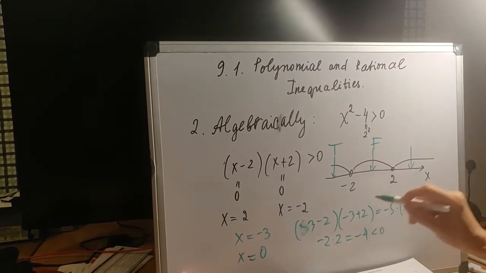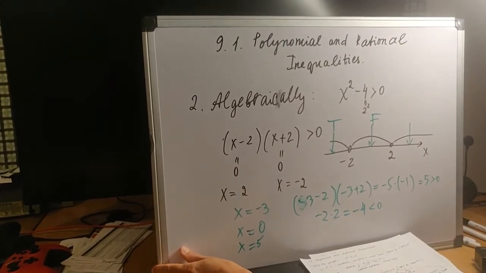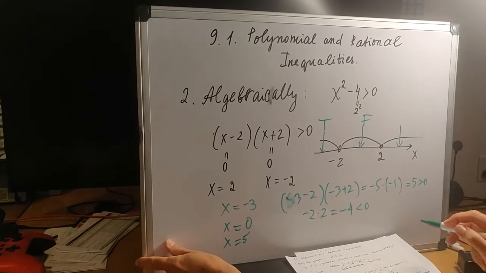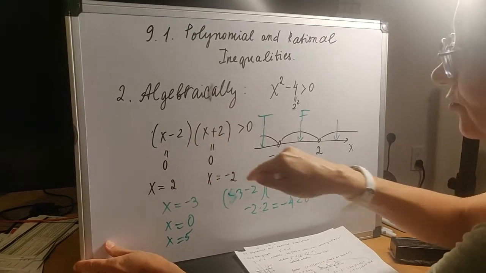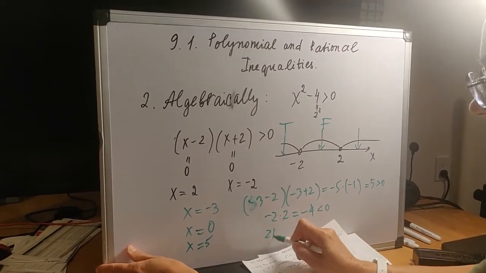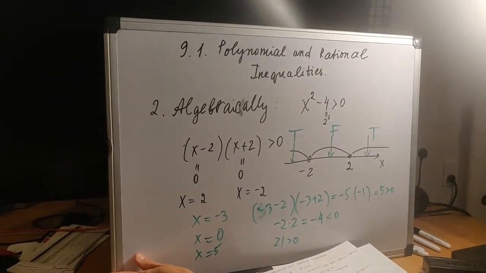And the point over here can be any point. I'm going to use the point x equals 5. You don't have to use x equals 5. It's just supposed to be any point greater than 2. So x equals 5 is going to give me 5 minus 2, which is 3, and 5 plus 2, which is 7. So it's going to be 21. Well, I don't have space over here, but I'm going to just write down that 21 is greater than 0, which is going to be good for us, and the inequality is true.